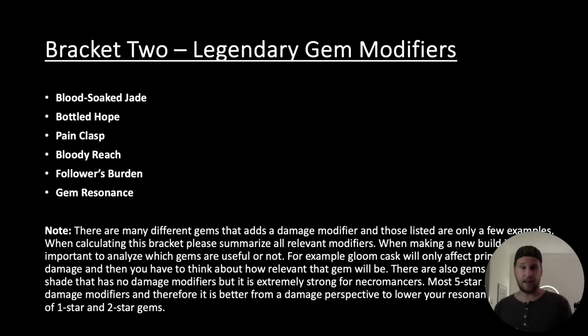Because if you do it like that, you will actually kill off bracket 2 entirely. And the key to get very high damage output in Diablo Immortal is to maximize all of the 4 brackets as much as possible. So that's everything to say about bracket 2.